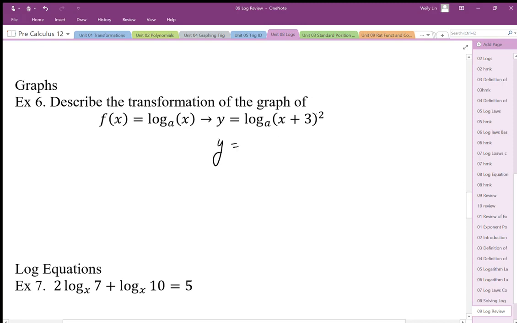The option that we have is we can bring that out using log properties. Log properties allow us to move these pieces around a little bit to then express them in ways that are more familiar. So that 2 is on the outside, and we can now express that. Our change in y, or delta y, is a vertical expansion by 2.